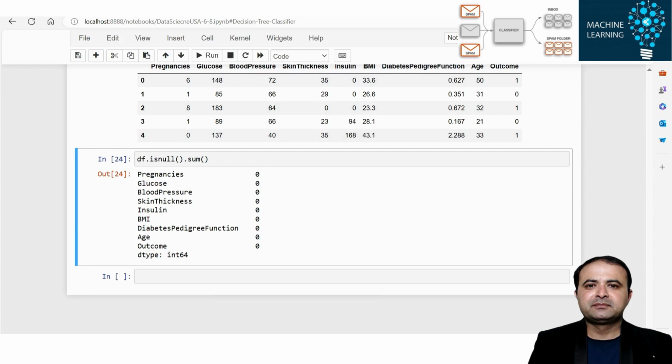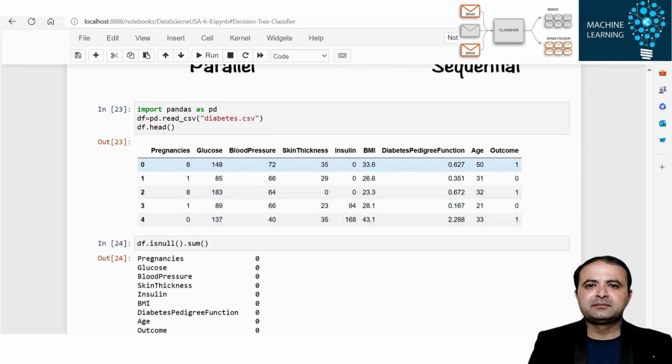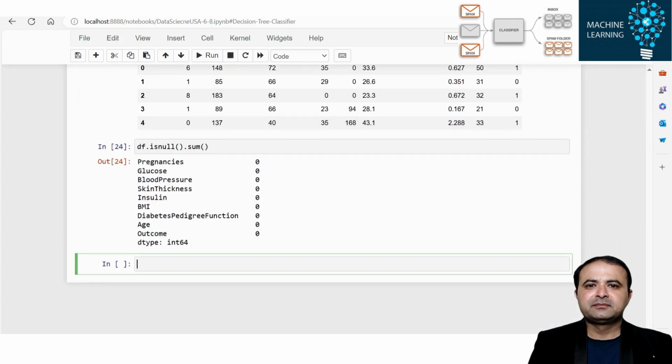Now I want to take the column outcome. So X equals df.drop.